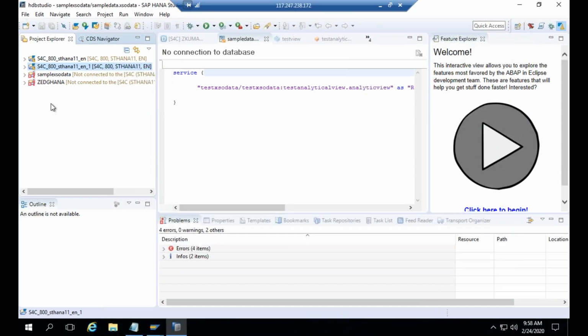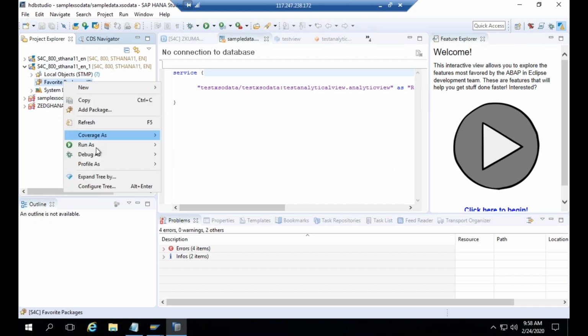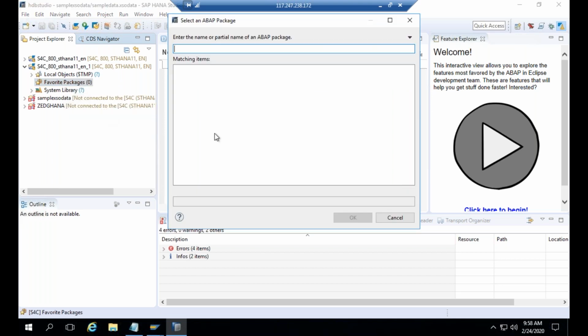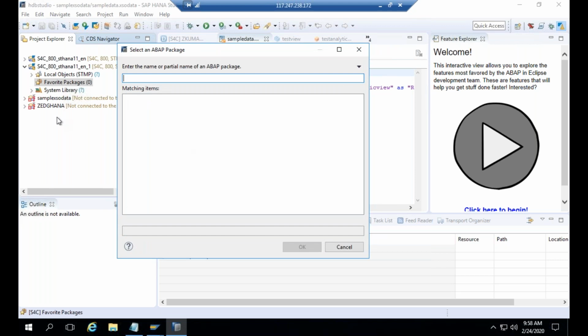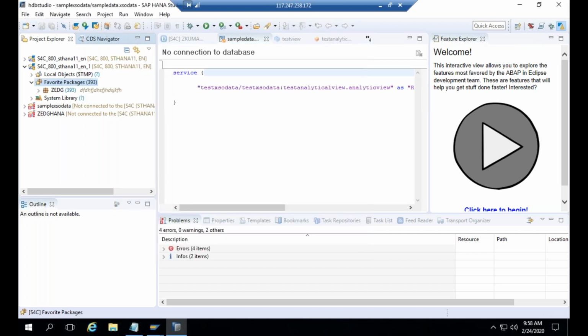So you can see the system which is already open. Expand this, and here you can see there are some packages. Maybe I am going to add my package. Add package. We can do our own package, or else we can use GEDZ, and okay.